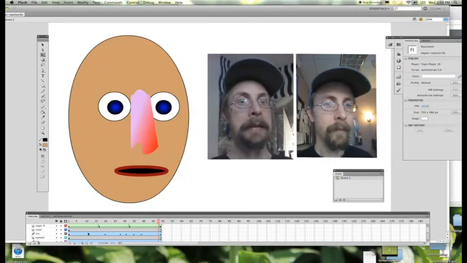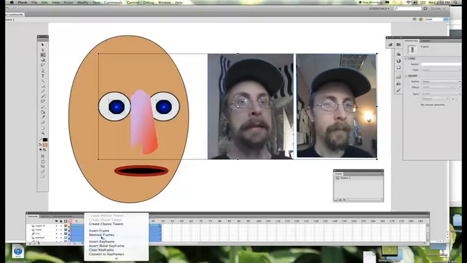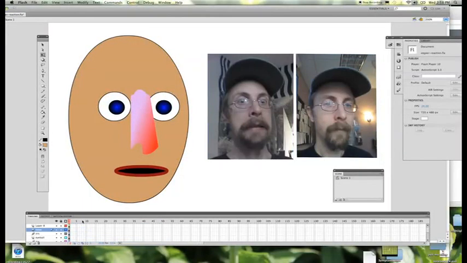Or if you want to start from just the beginning, you can go in and select all these files back to frame 1 and just say remove frames. And look at that, we have no animation.